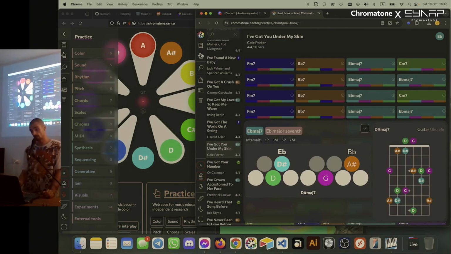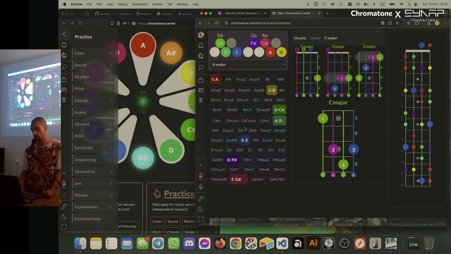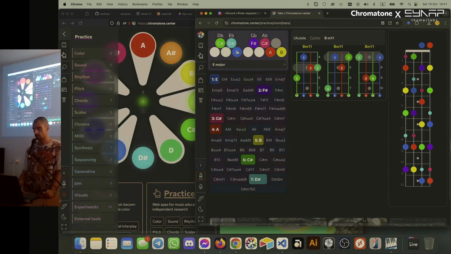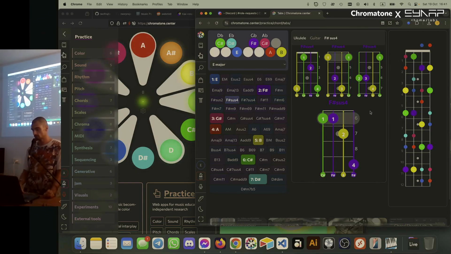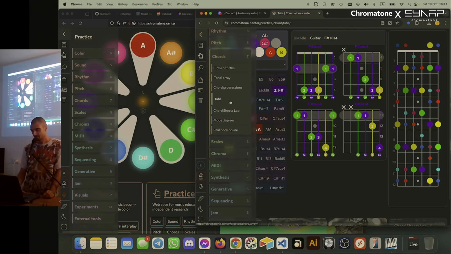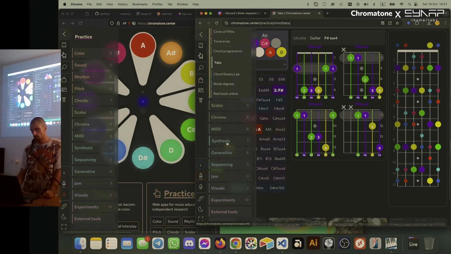Yeah, but if you need tabs, you have tabs here, so it's just proper database from the DB folder. So you can choose, for example, E major, and this list on left is just mathematically finding all the chords that fit, and then you can just press it, and then you can see that okay, F sus4, you can play 4 shapes on ukulele and 4 shapes on guitar. Yeah, with fingers. So these are fingers, not the note numbers. So what fingers where to press and barre and everything. So I use it a lot. I have a ukulele with stickers, and yeah, it's so nice to explore. I think it will be it for.